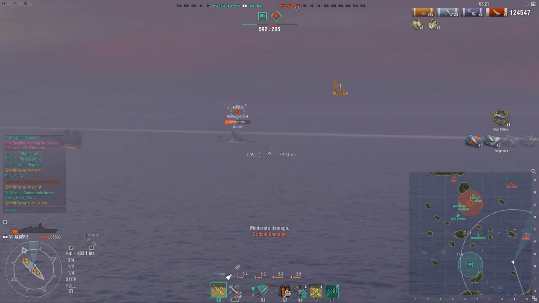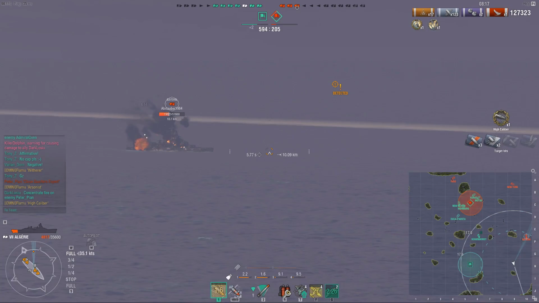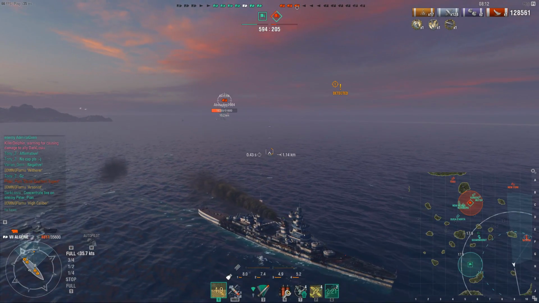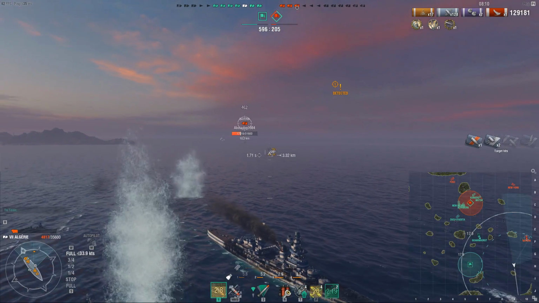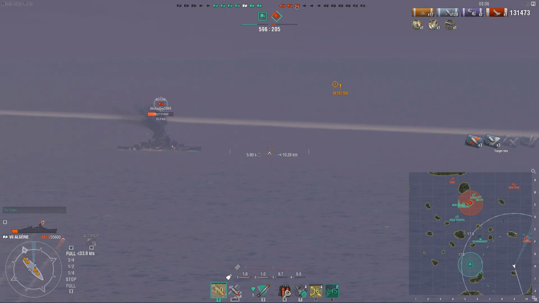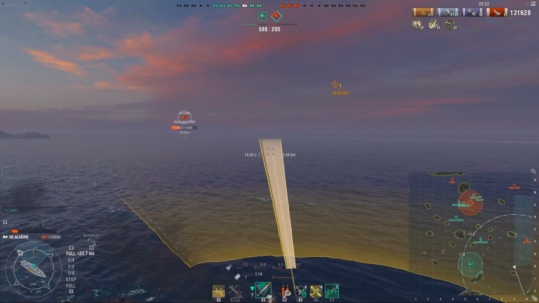Because if you can't actively dodge the shells, but you have to angle against them, as you see I've been doing here, well, I had 30k HP when this fight against these 2 Bayerns broke out around the island. I have 4.8k HP now. So it shows just how terrible this ship is at tanking shells of any kind. You just want to be kiting. You want to be kiting, avoiding, dodging.